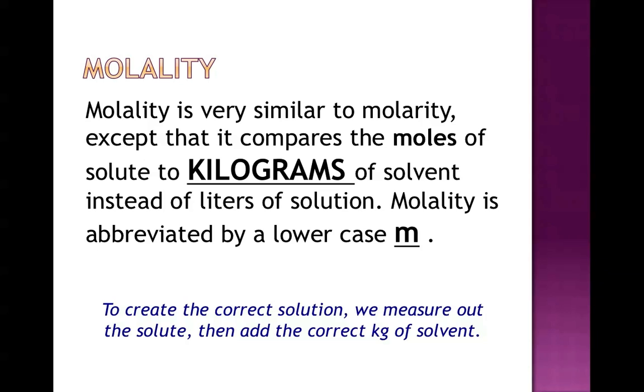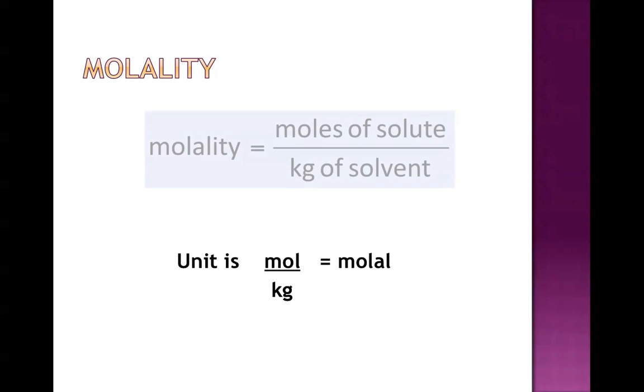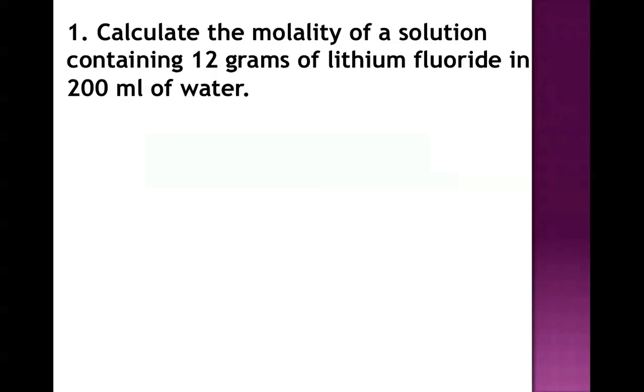So molality is very similar to molarity, except that it compares the moles of a solute to kilograms of a solvent instead of liters of a solution. Molality is abbreviated with a lowercase m. So molality is equal to moles of a solute per kilograms of a solvent. So our unit is simply moles per kilogram, or a molal.